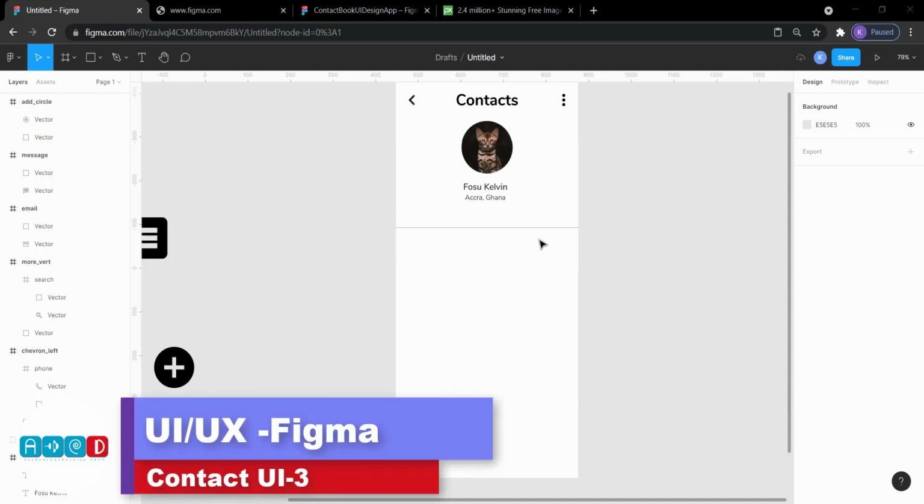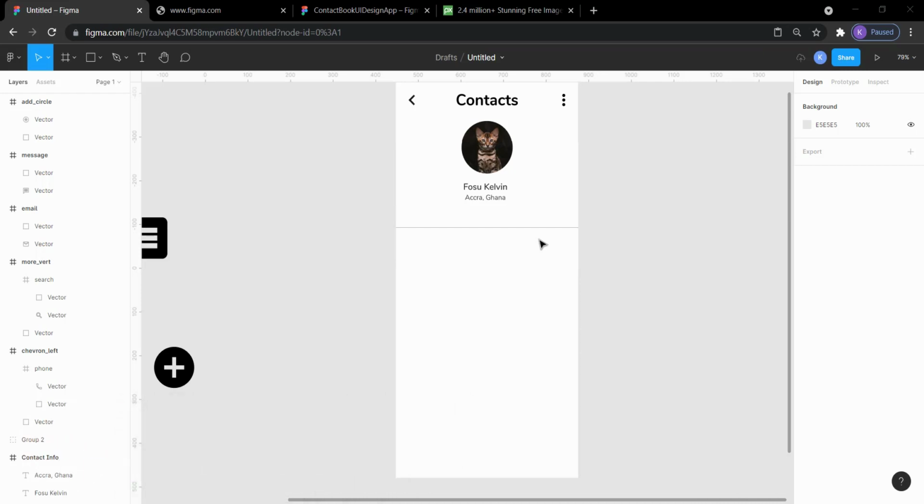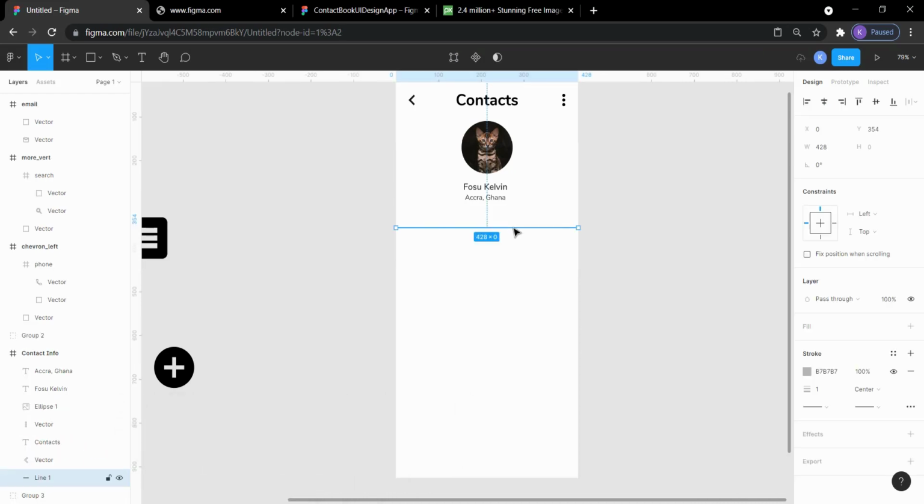Okay, so welcome to the continuation of the UI UX project that we started previously. Here I'm going to have to take this up to this side. You might want to preview what you've done so far.